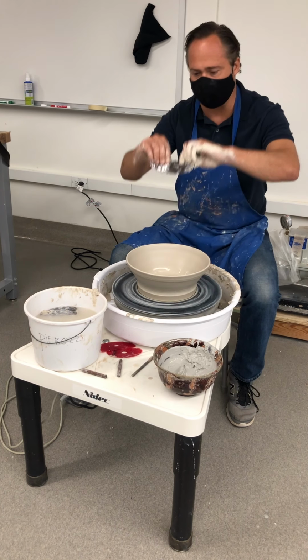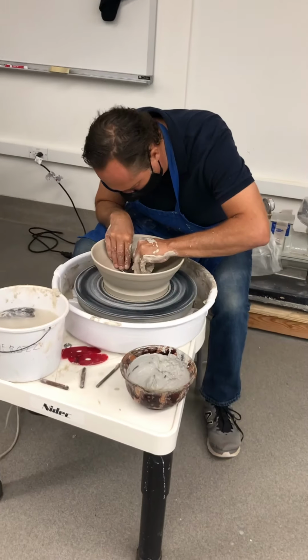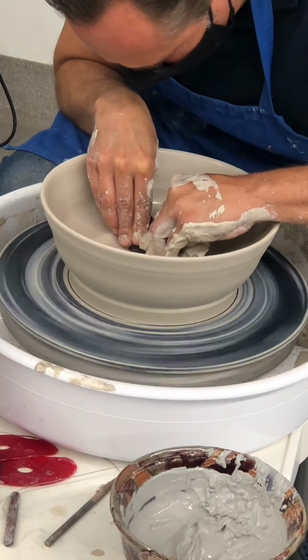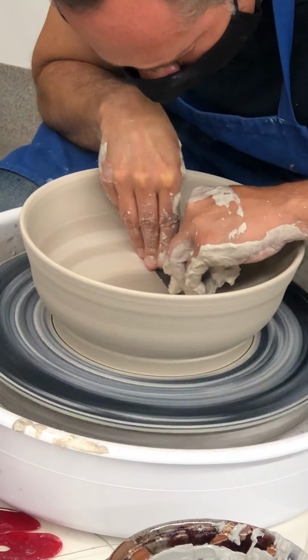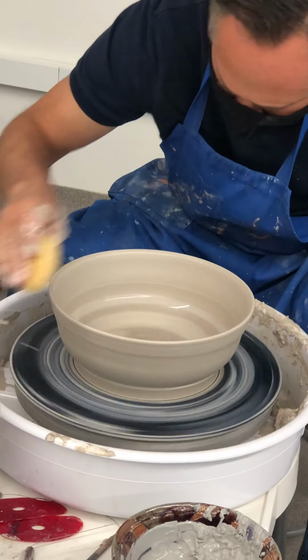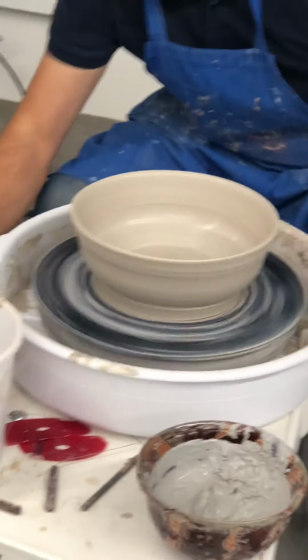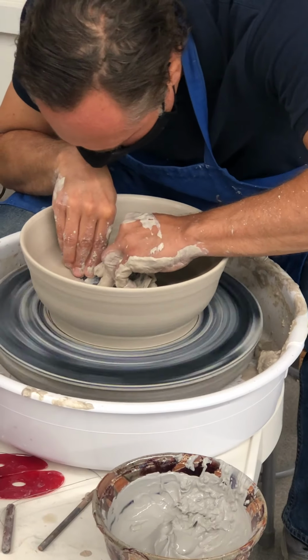Okay, so now I'm going to take my metal rib, and I like bending this, and I'm just going to go ahead and compress. And again, this is going to work that bottom over, and that just gives me that nice inside that we're always aspiring for, right? Look at that nice center. Okay, and give it another press.